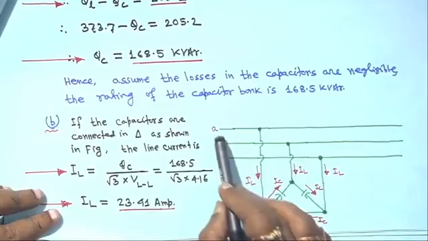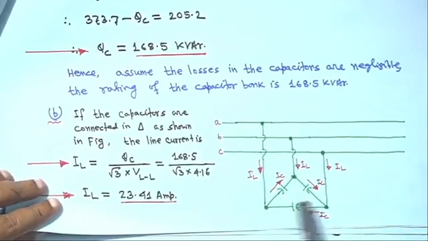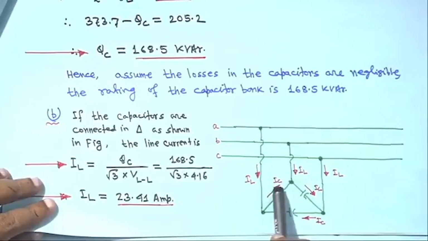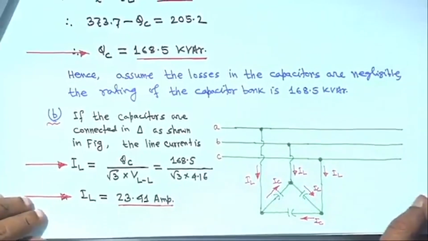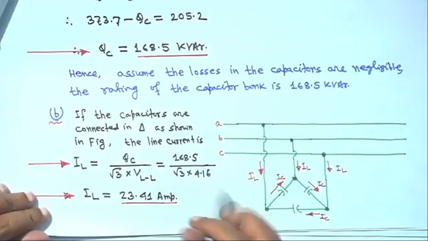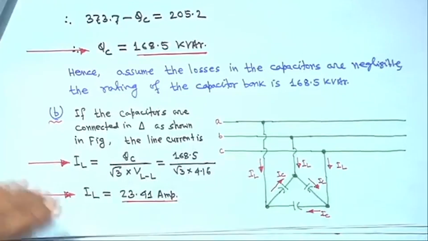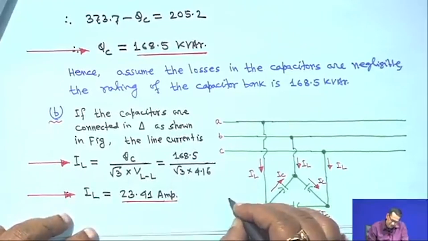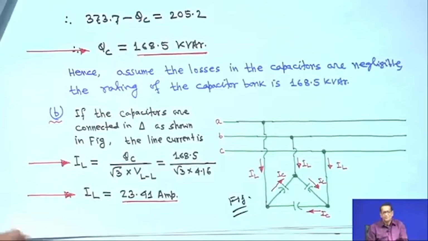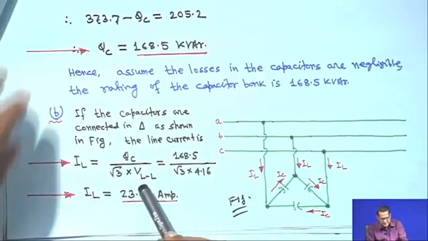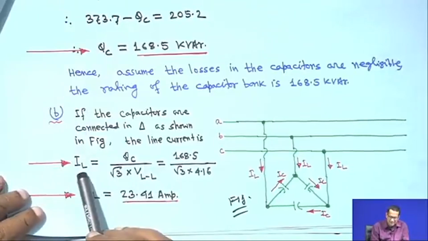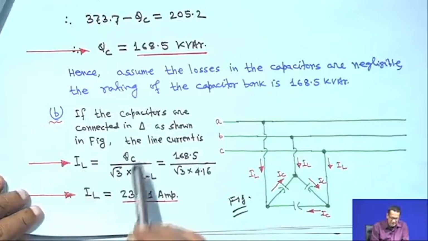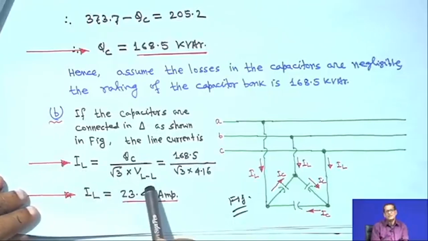So, this is the 3 phase line A, B, C phase. We are taking the capacitors as delta connected first. This is IC, the capacitive current, and this is the line current IL, a balanced system, so all are the same. The figure number is not required here, it is numerical. You know that for 3 phase, root 3 times V line to line voltage times IL, the load current, is equal to QC. Therefore, IL is equal to QC upon root 3 times V line to line voltage.